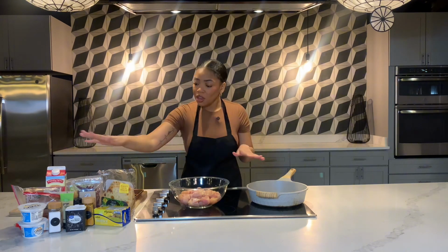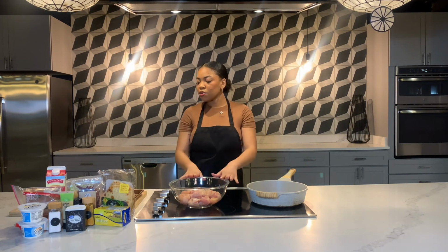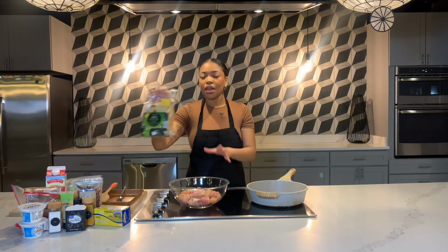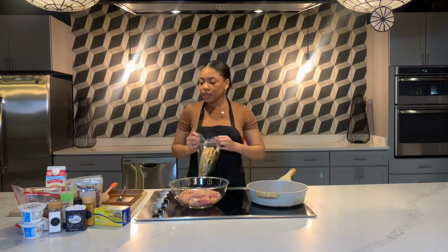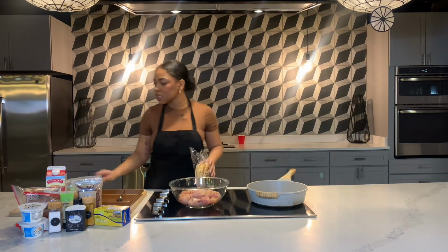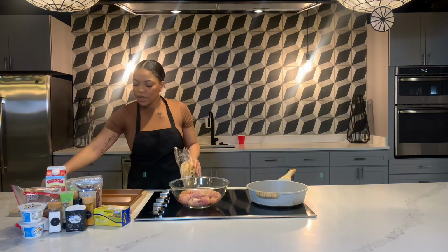But here's all our ingredients, and before we even start with our chicken, I have some naan bread, and we're going to pop this in the oven to eat with our butter chicken. So let's go ahead and do that.